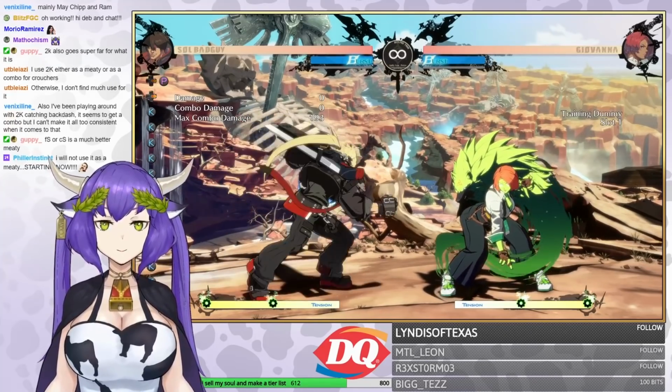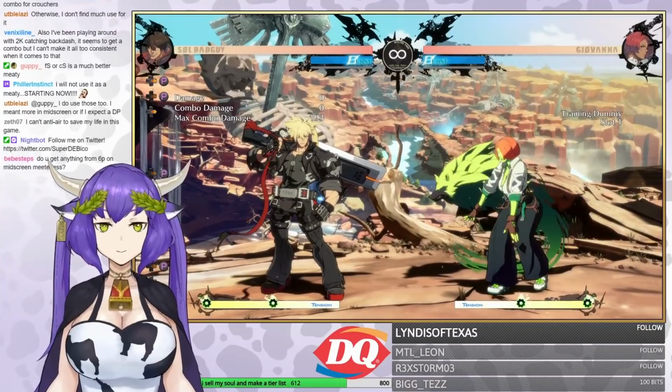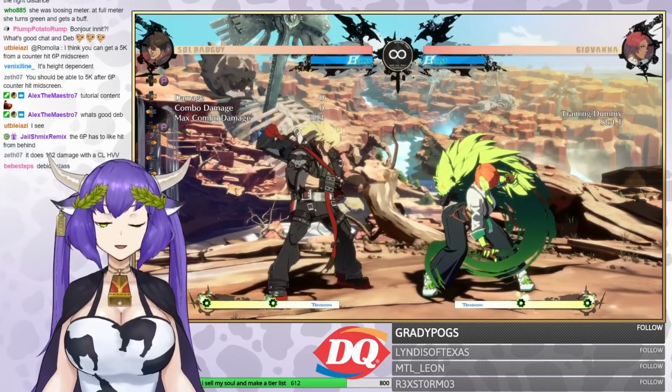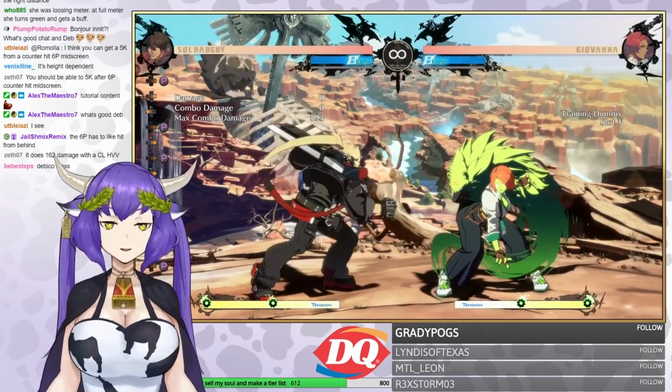But 6P actually does have invul, and it has way less dead zones. The benefit of 6P is that it's just reliable. You just have to keep 6P in mind as a very consistent, clean way of getting a knockdown.